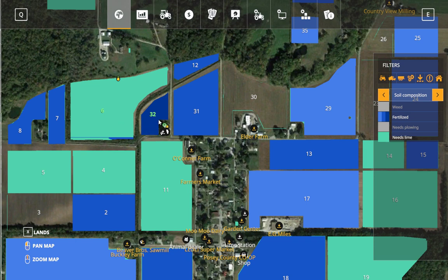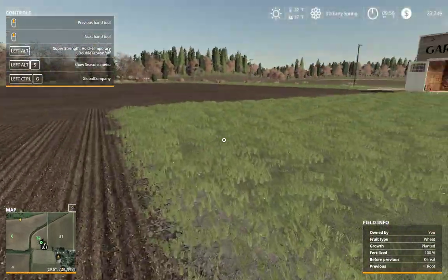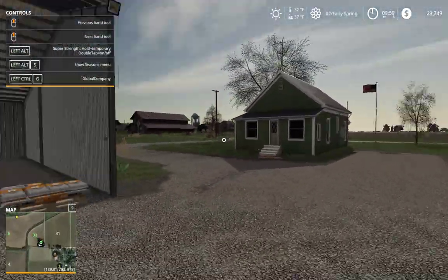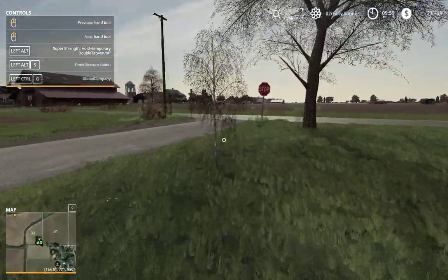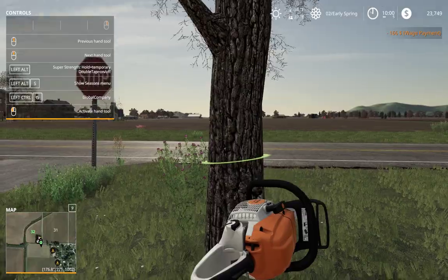But that's okay. This field here is gonna be 100% treated. Remember, I don't have weeds on right now, so that's not gonna be a problem. So that's gonna be totally fine. And then, I don't have any more trees to cut down. I might have one more tree to cut down. Don't know that I need to, though. Cut you down? No. Can I cut you down? I can, but I won't.